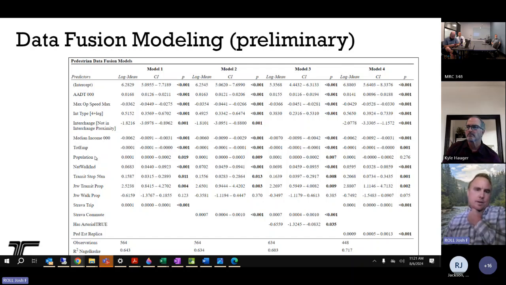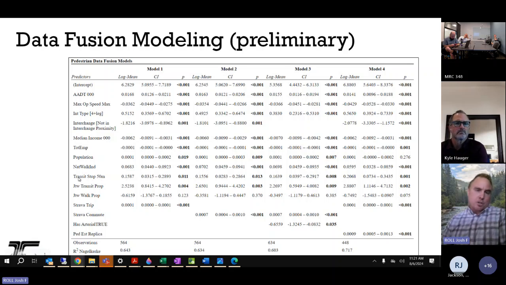Population looks like it's in the right direction, more population, more people walking in that location. There's a measure we have in SLD called the National Walkability Index. This isn't a measure of safety or anything. It's just a measure of the diversity of uses. There's some transit mixed in there too. So the higher the walkability, the higher the traffic volume for peds.